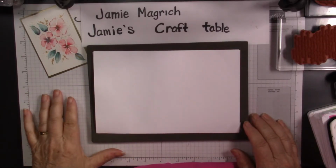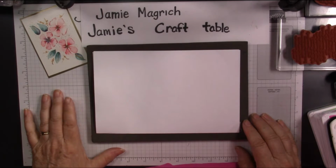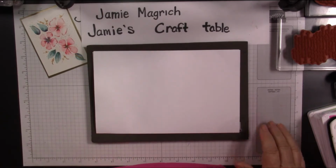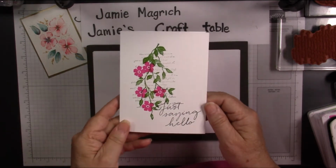Today I'm going to do 3 cards. I'm going to do a simple stamping card, a casual stamper card, and an Avid stamper card. And let's get started. This is going to be the first one. It's just stamping directly onto the card.